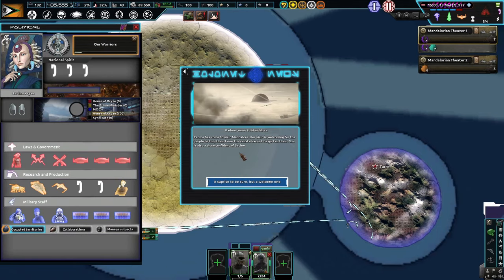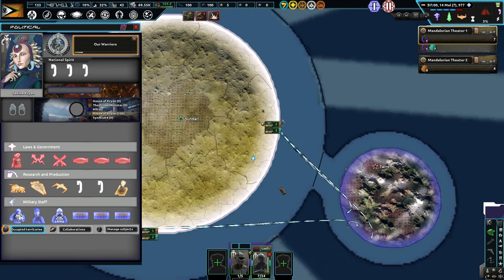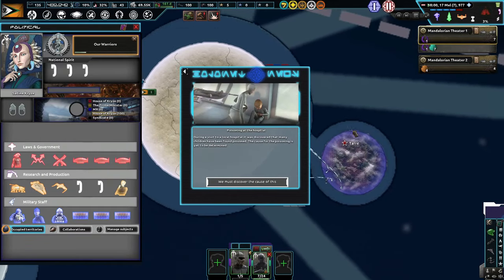Padme comes to Mandalore. Padme has come to visit Mandalore. Her visit is welcoming for the people, letting them know the Senate has not forgotten them. She's also a close confidant of Satine. A surprise, Bishop, but a welcome one. Ah, yes. So, can someone invade each other?